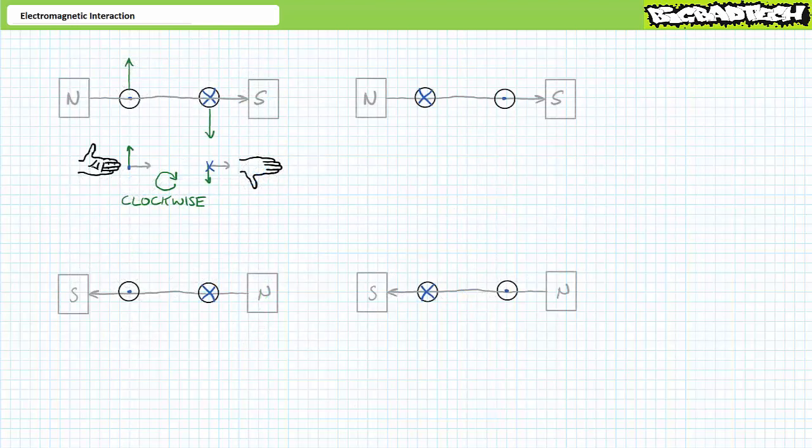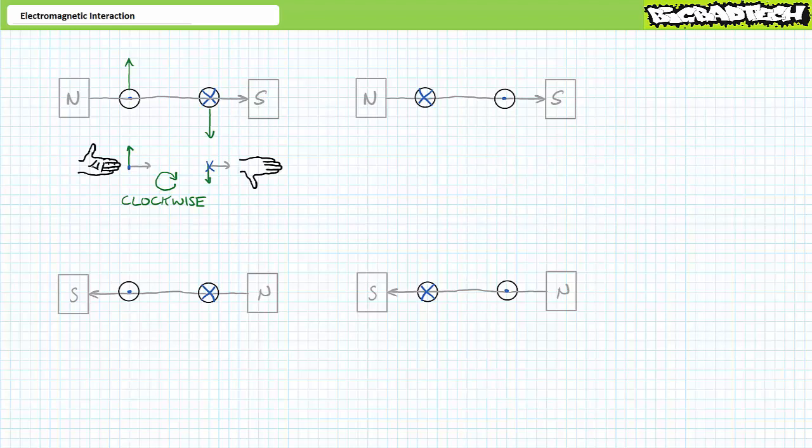Before we continue, I'd like to provide an opportunity to practice the application of Fleming's left-hand motor rule to the following three additional scenarios, where the original scenario appears in the upper left-hand corner. For the second scenario in the upper right-hand corner, consider the same external magnetic field, only this time, current in the electromagnet has a reverse direction, entering on the left and leaving the right.